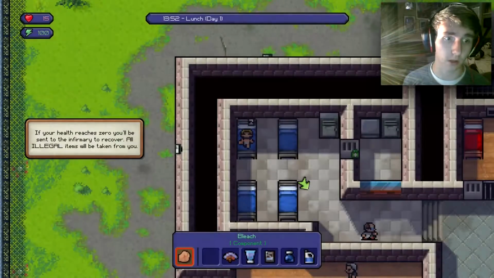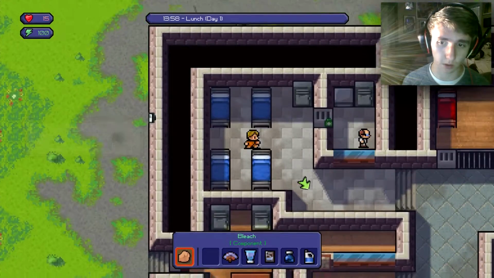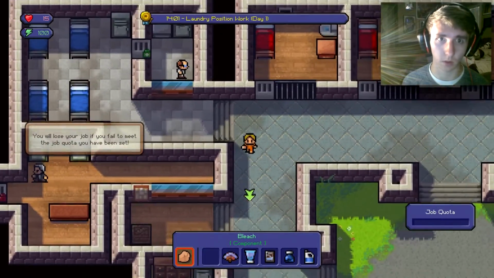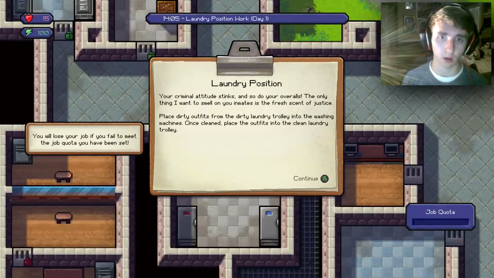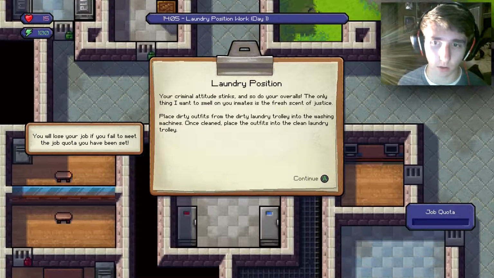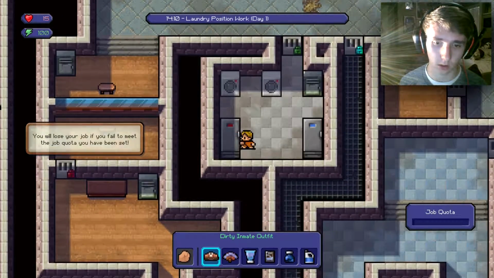If your health reaches zero, you'll be sent to the infirmary. All illegal items will be taken away from you. Okay, so something was illegal. Laundry position work, day one. I have to work the laundry. Your criminal attitude stinks, and so do your overalls. The only thing I want to smell is the inmates' fresh. Place dirty outfits in the washing machines. Once clean, place the outfits in the clean laundry trolley. I can do that.